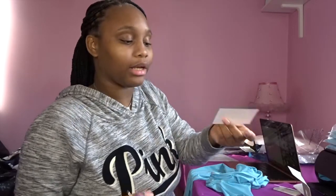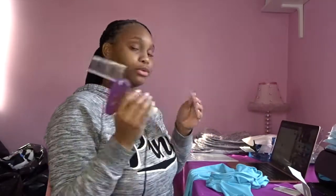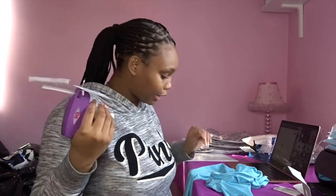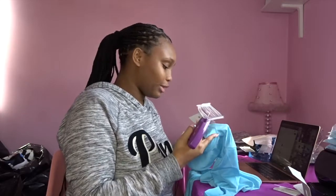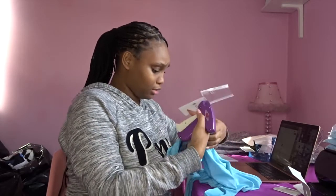So as I mentioned before, we are going to take our Bel Air Co. hang tags. We are going to then insert a hole in there like so. And let us go ahead and do this. Now, I am a little nervous about puncturing this one only because I don't want to create a damaged item.